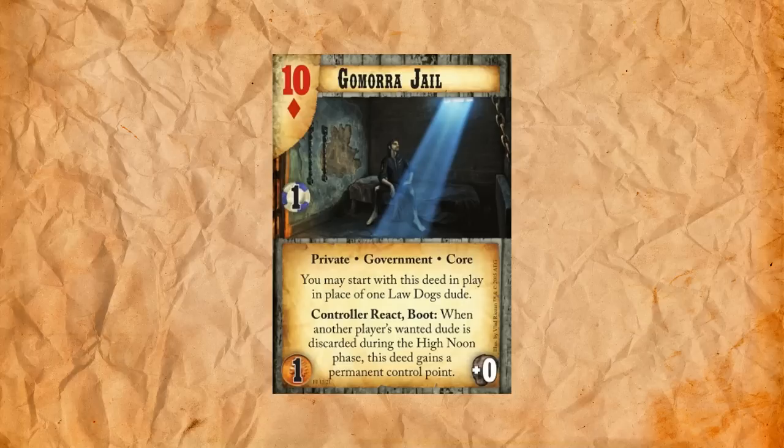Well, thematically, this card is pretty awesome. The idea that their dudes are discarded, they go back into the deck, they're just in jail for a while, and then they come back. I like that idea. Now, this core thing, letting it start in play at the beginning of the game, seems pretty good and pretty powerful. You're going to start the game with an extra control point, but other than that, this is kind of just going to sit around, right?